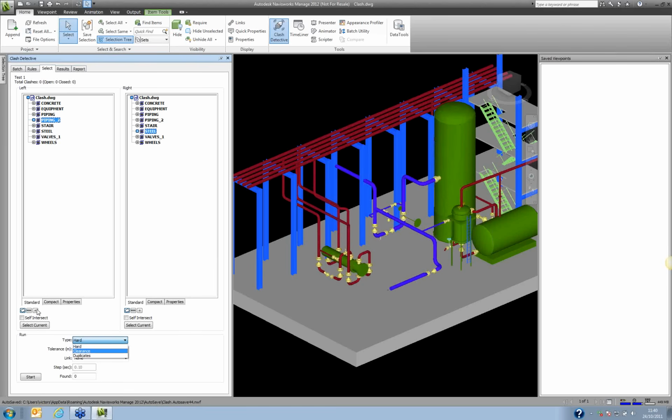What people are starting to do now is use point cloud data because it's very, very quick to scan a building. And what you can do within Navisworks is bring in the point cloud data and run a clash against the point cloud data of the existing building and pipes that were created in Revit MEP, or walls created in Revit Architecture in the new building. You can run one against the other. So it's a very quick way of producing clash results based on an existing and a new.